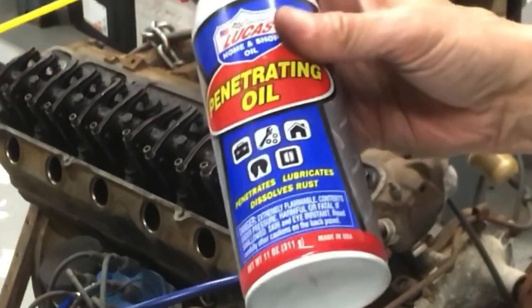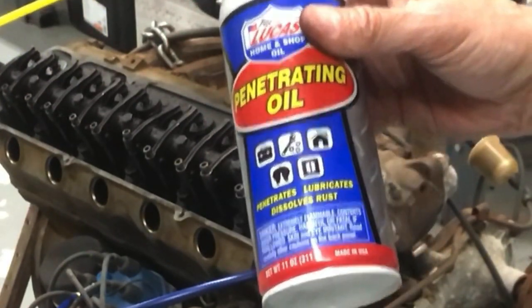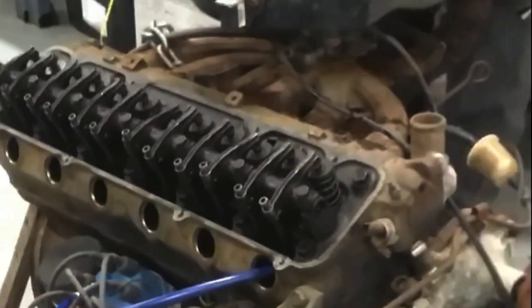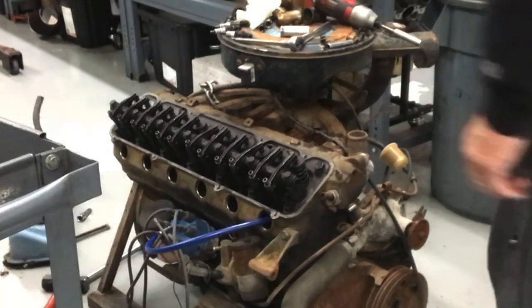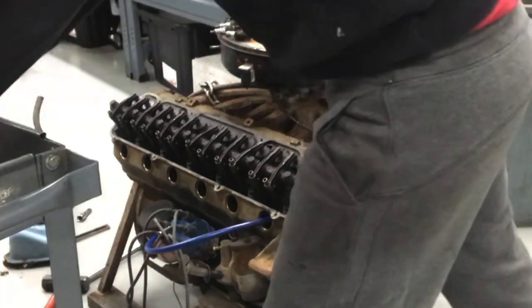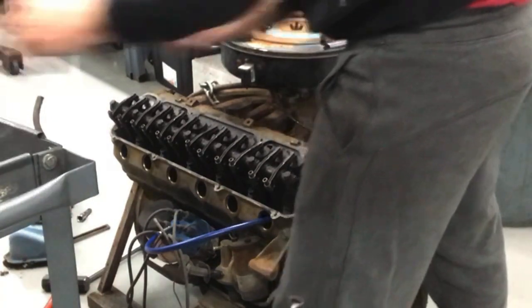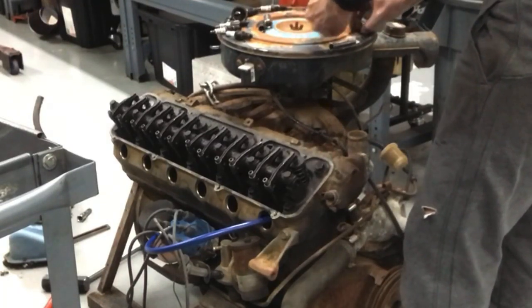Because it's kind of rusty, we're going to get some penetrating oil, get all those bolts and nuts, so we can free them up a little bit. So now we'll get our tools out of the way, get our air cleaner off. This made a great place to set everything. Put all of our valve cover bolts together.